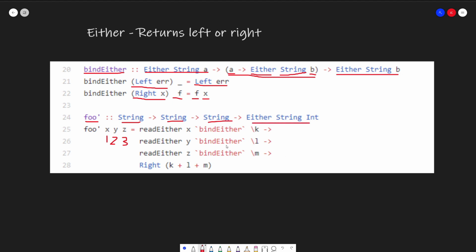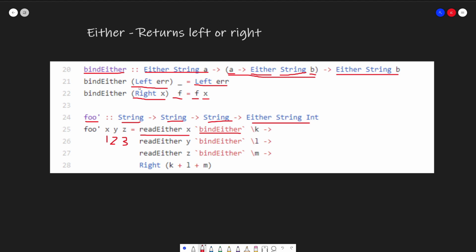So the first thing the code does is it calls our helper function bind either, and then we call our read either helper function that we defined in the previous example, and we pass in 1. So remember, if the string we're given is not a valid number, we would just print this message. Otherwise, it would return a type either. And so we pass that either value into our bind either function.